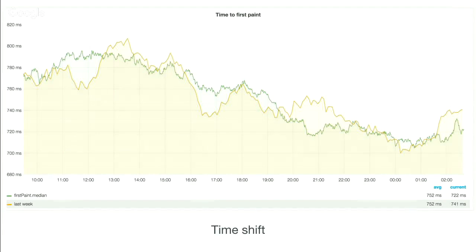But in this case, you want to first push it through a moving average, and then you can add a time shift as well. And that shows you that it actually wasn't a regression or improvement after all. It's just a normal day. It's just a normal daily pattern. So these have all been graphs of situations where everything was still normal. There was no anomaly to speak of. So what does it look like when there was an anomaly?